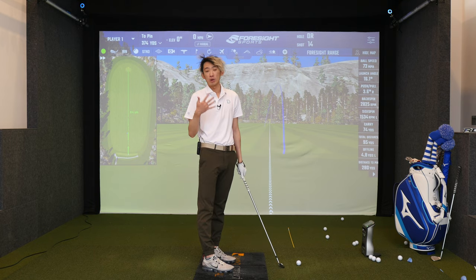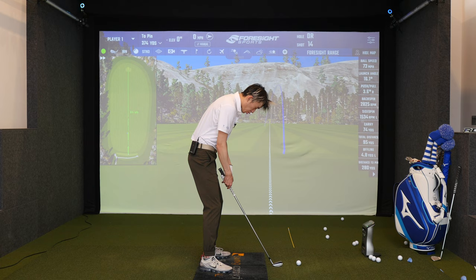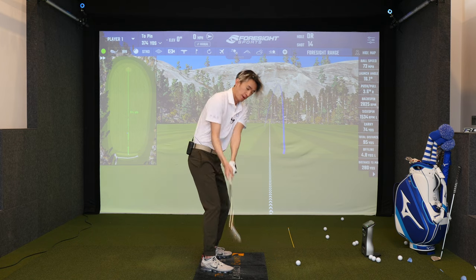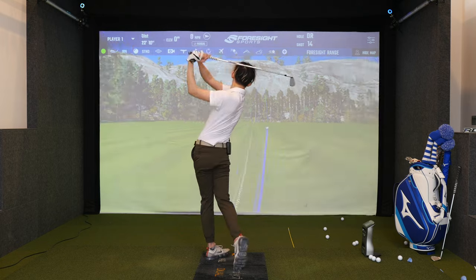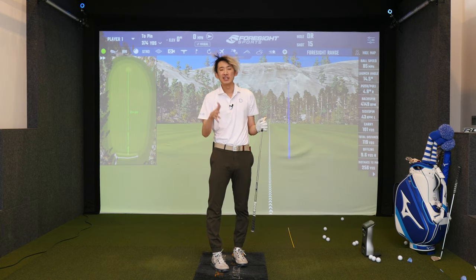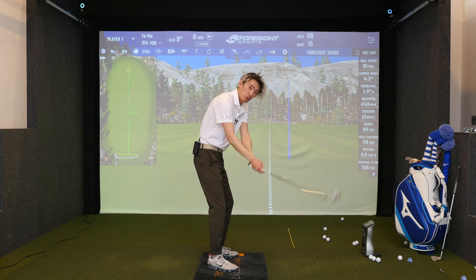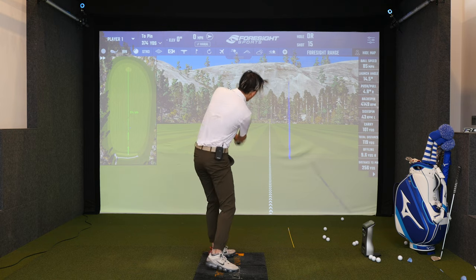For most players, an inside takeaway will probably help. If all I do is turn, hands come low and inside and then go up — that in-and-up hand path is generally a beneficial thing for most amateur players. Keeping everything in front of my chest, hands travel in and up, low and inside in the takeaway, and that generally leads to pretty good dynamics in the downswing where I'll come from the inside slightly without doing anything extra. If you're someone who's single-digit outside in because you lift early and come up and out in the takeaway, just keeping your hands low and inside may surprise you — it generally leads to coming from the inside in the downswing.